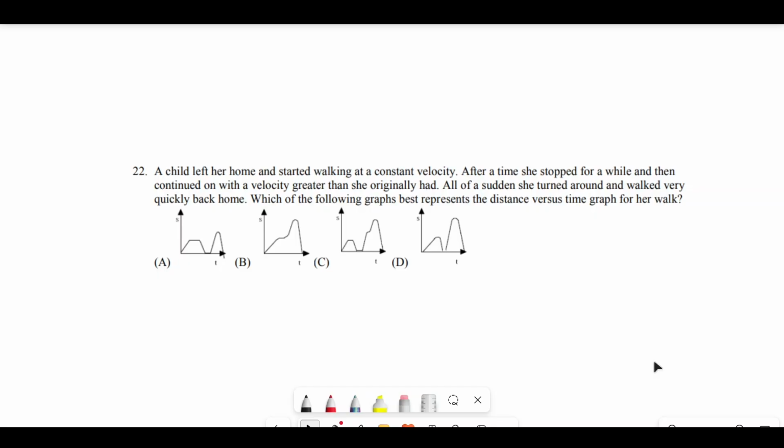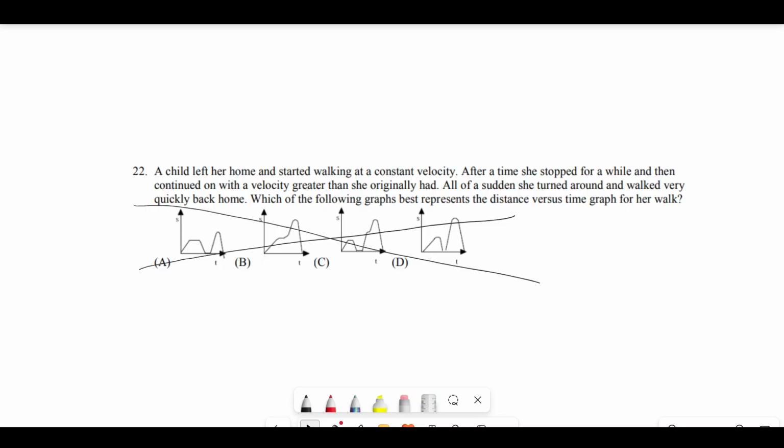So whenever I get these types of questions, the first thing I like to do is just go ahead and cross out all the answer choices. Reason being, I would like to make a graph that's based off the description they gave me so that I make sure that I'm not swayed to one choice and choosing the wrong one.